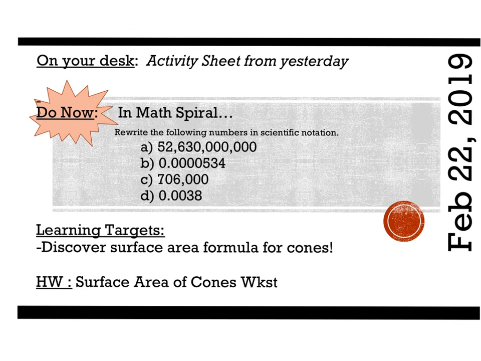Now instead of identifying them, you are actually in charge of writing them in the correct form. Then just see what makes sense. Remember your idea of dividing by 10 and multiplying by 10. What does that do with the decimal so that you know how to write your correct exponents? Before we get too deep into our lesson today, pause the video and give yourself a few minutes to rewrite A, B, C, and D in correct scientific notation. Remember, it needs to be between 1 and 10 as your first number, and you need to be multiplying that by a power of 10.